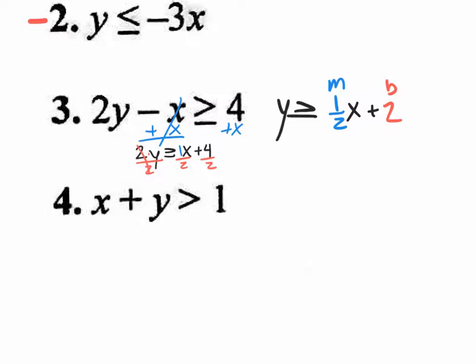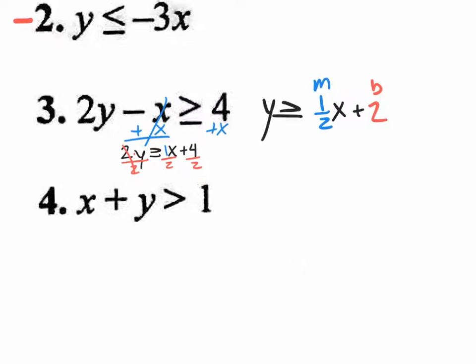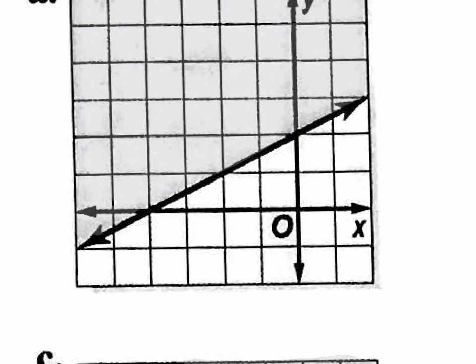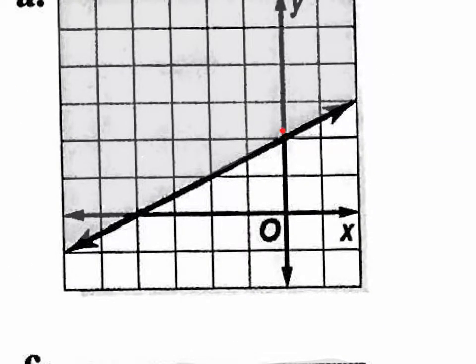Okay, and of course, if we do go to the y-intercept of 2, and you go up 1/2, so here's the y-intercept of 2. If you go up 1/2, you'll get this solid line. Now for the final step, even though we already know that this is the correct answer, you need to shade in where all of your solutions are. So if you test a point like 0, 0, 0 for x, 0 for y, if it works, then you'd have to shade in the bottom. If it doesn't work, then you'd have to shade in the other side.